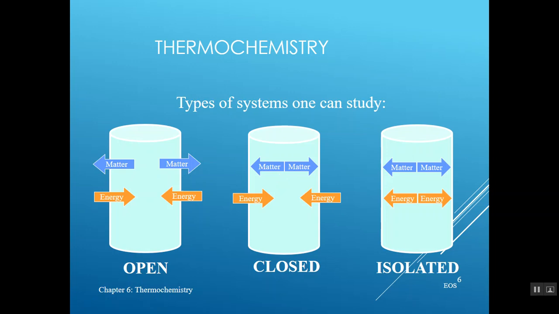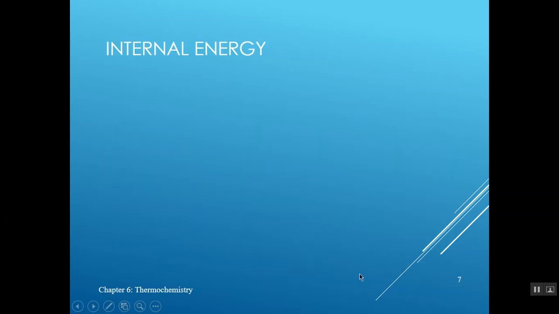So as far as the matter is concerned, you either have the matter located in the system, cannot get out, or if you have matter outside, it cannot get into the system. But energy can get into the system as well as leave the system in a closed system. And then the third category is known as an isolated system, and in this case, neither matter nor energy can flow through the walls of the container in this system. All right? So these are basically the three types of systems.